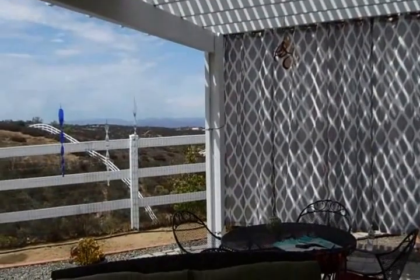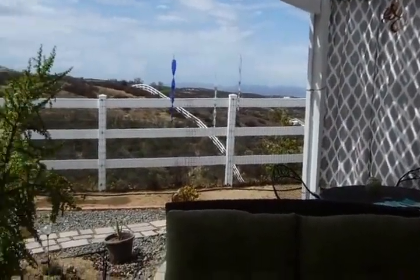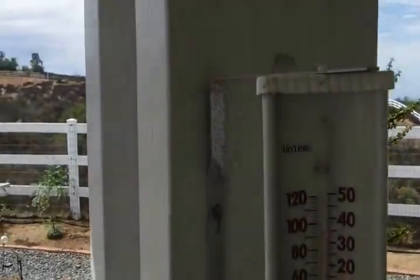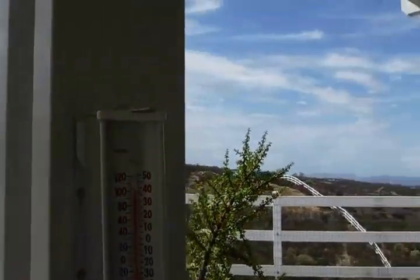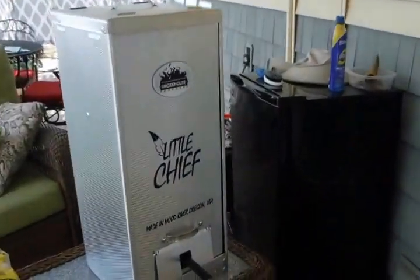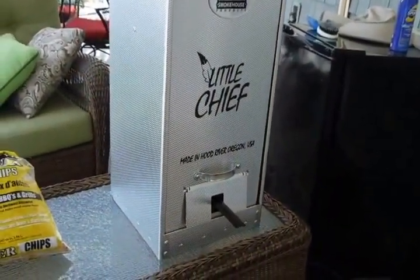It's a hot day. I've read where some people are smoking in freezing temperatures — well, I almost don't need the smoker. I don't know if you can read the thermometer, but it says it's 102 here on the patio. So I don't think we've got too much cool-down from the air temperature. We'll check back in an hour.